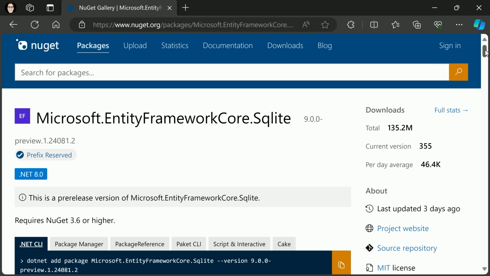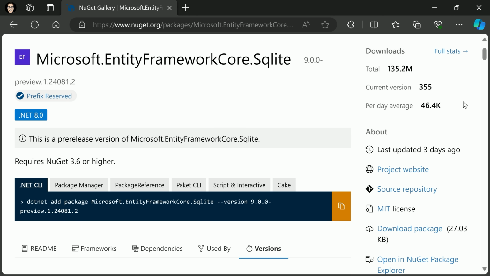And keep in mind that you could be using really any other relational database here, like SQL Server if you wanted to. But for this tutorial, I'm keeping it very simple with SQLite. It's the one that lets you get started very quickly. But most of the code that you're going to see me writing from here on is going to apply the same way to other relational databases like SQL Server. The only thing that changes really is what provider you use for Entity Framework. In this case, we're going to be using the SQLite provider.